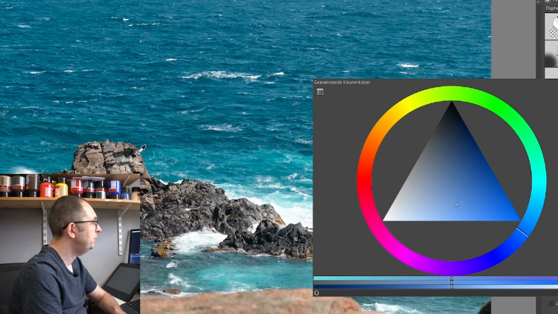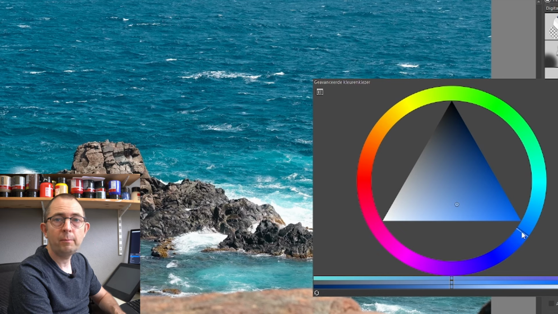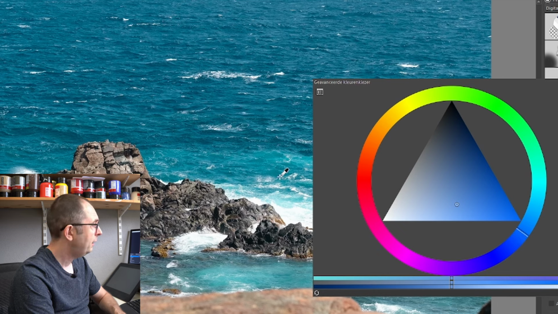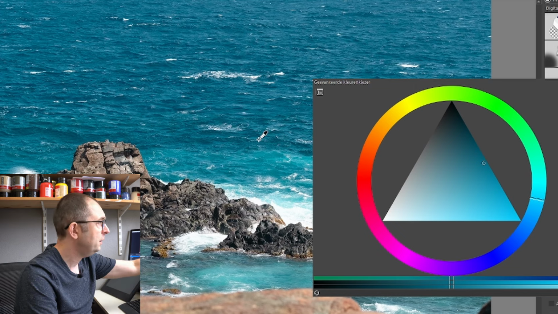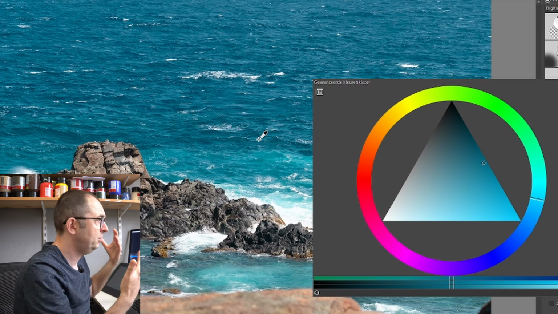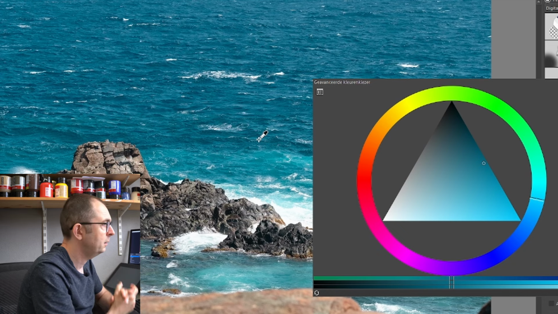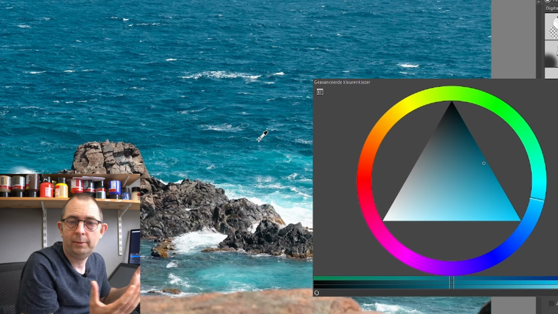Okay, now let's go to this photograph. You see, this was a rather neutral blue from the previous photograph. Now I click on the sea, here, the water. You see what happens to the main color? The bias shifts more towards green. So that tells me that this water, I interpret it as blue, but it is a blue with a green bias, a slight green bias. So that can be useful.